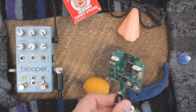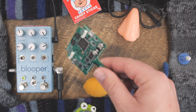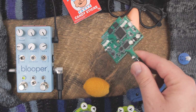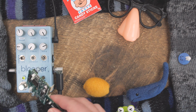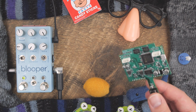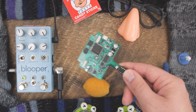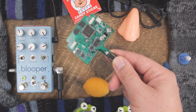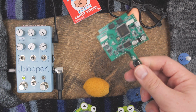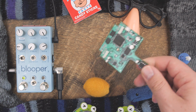Put in a new daughter board yesterday. If you don't know, the Chase Bliss pedals have two circuit boards inside of them. One does all of the controlling, it registers the buttons and the knobs, and then the other one makes all the sounds, and this is the one that does the sounds in Blooper and the recording. So I just popped a new one of these in there yesterday, in number 6, and the reason we did that is to improve the saving and loading performance.